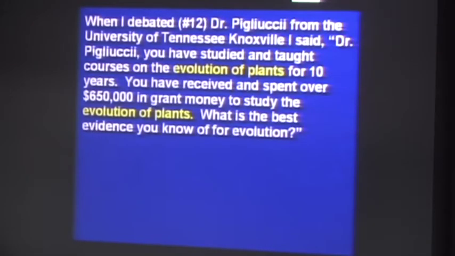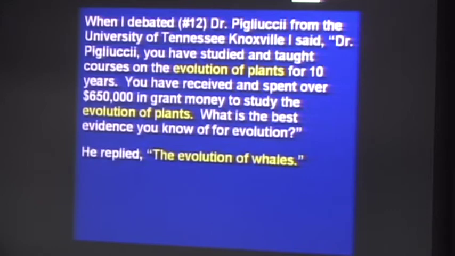I debated Dr. Pigliucci from Knoxville, Tennessee, UT Knoxville. I said, "Dr. Pigliucci, you've studied and taught evolution of plants for 10 years. You've received $650,000 in grant money to study the evolution of plants. What's the best evidence you know of for evolution?" That was my question. His answer was, "The evolution of whales." I said, "Just exactly what kind of plant is a whale anyway?"